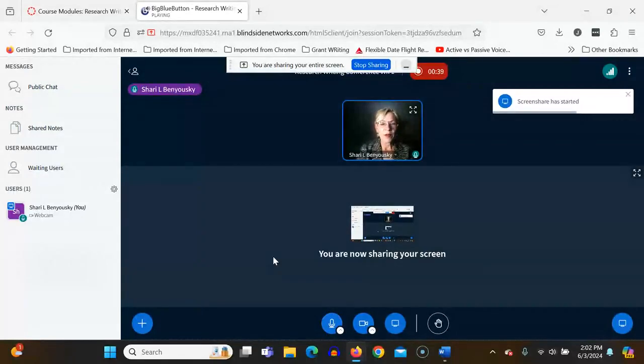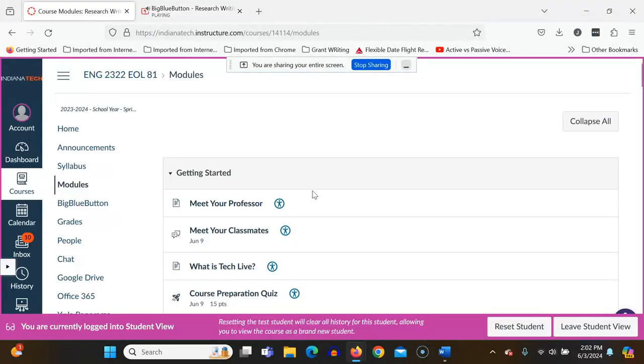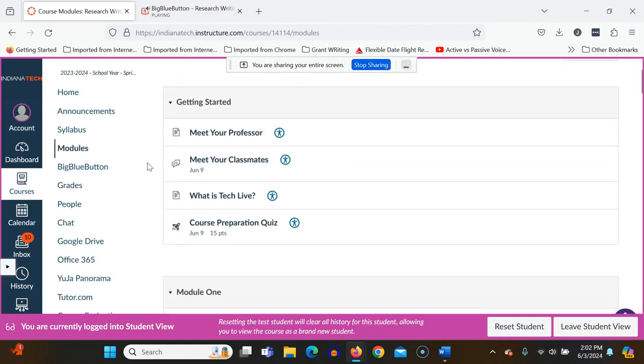You know how this works if you've done this before. Okay, so let's start here. This should be similar to how yours looks, although you are not going to have this pink bar like I do. So if this is your first time using Canvas online, and we switched from Blackboard to Canvas not too long ago, a couple tips.